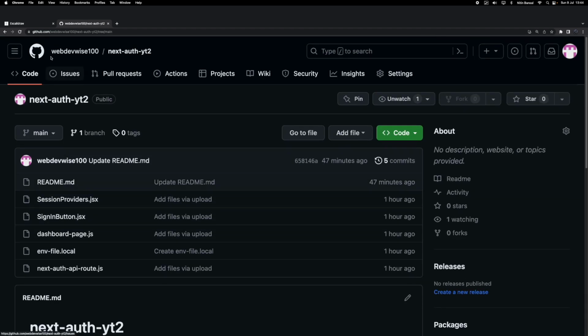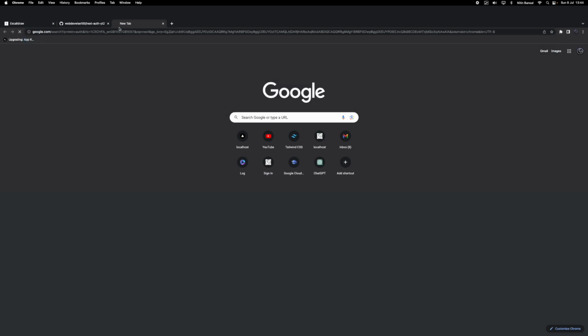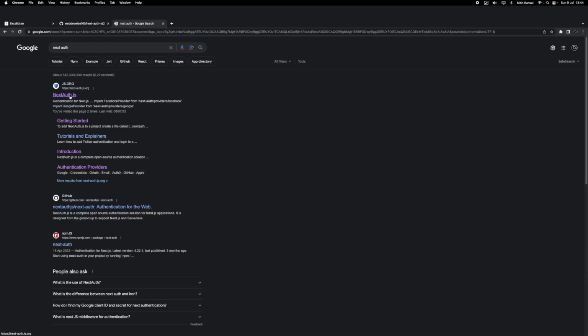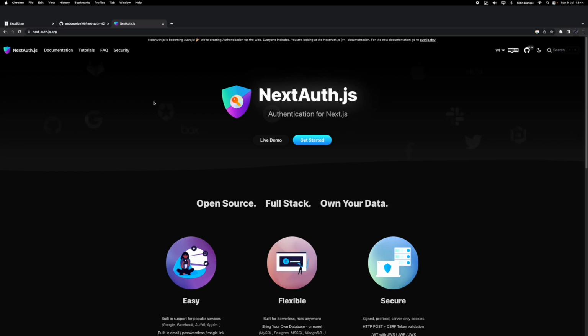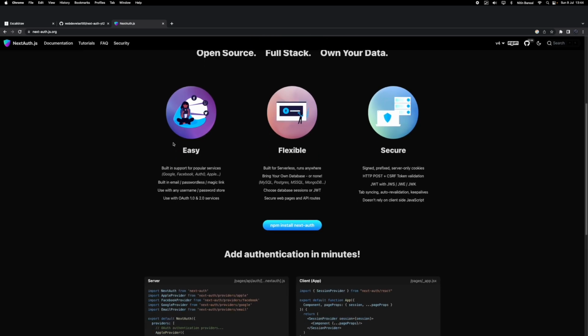To make this authentication work, firstly we have to install a package in our application called nextauth.js. To install this, we just type in the command npm install nextauth.